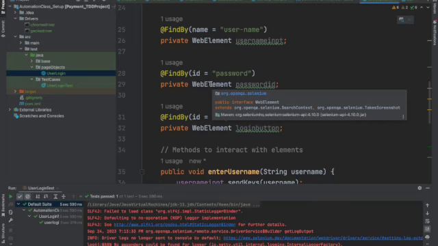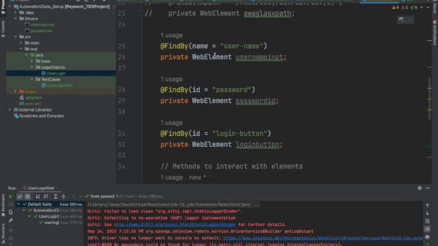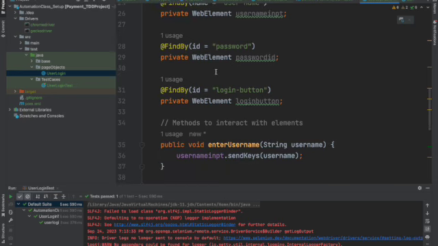And we said to be able to click on, select, or perform any action on web elements, we need web locators. There are so many web locators, such as CSS selectors, ID, name, class name, XPath, and so on. For you to locate elements, you have to inspect from the browser. You right click, then click on the element you want to inspect, and from there you view and copy. So that is how you inspect web elements.